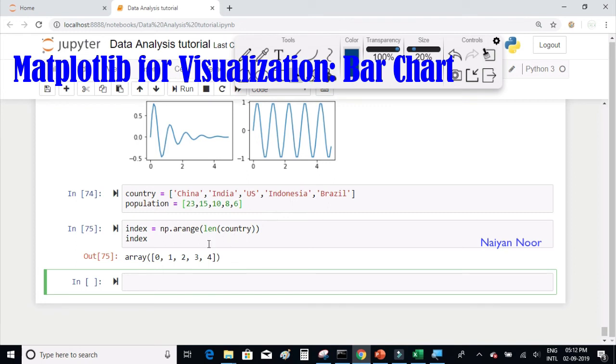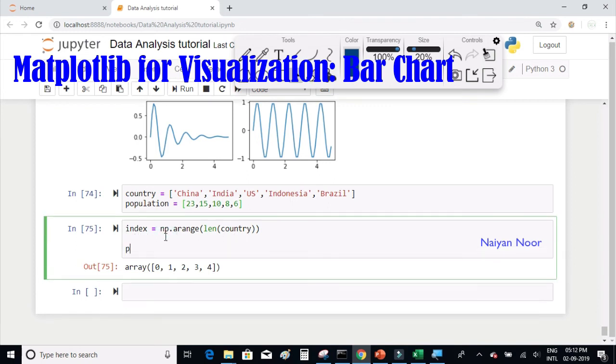Okay, now let me plot the bar graph, plt.bar. In the x-axis we are plotting the index, and in the y-axis we are plotting the population, and we have to write align equal to center, alpha equal to 0.5.